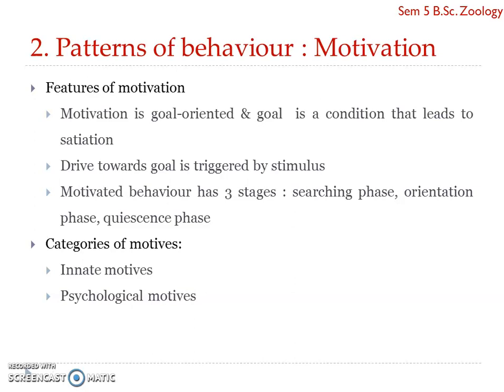Now, psychological motives are acquired, as against the innate biological ones. Psychological motives are acquired and they result from experiences. These include curiosity, the success of a career, for example, the passion to love or hate, etc. Okay, so I hope the categories of motives are clear. Now the phases of motivated behavior, we'll be looking at in detail in the coming slide. Okay.